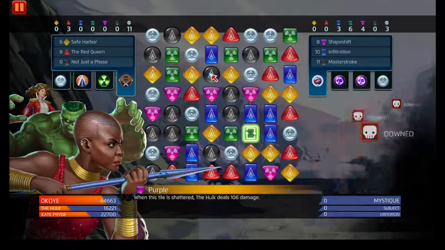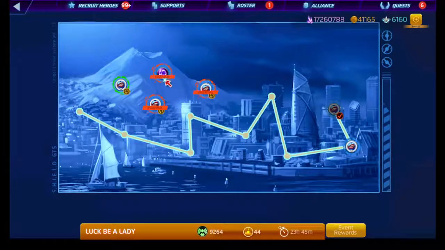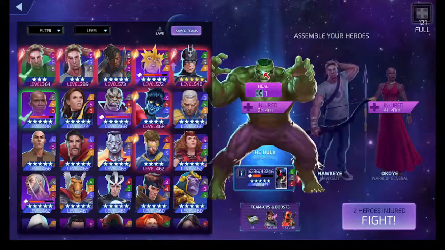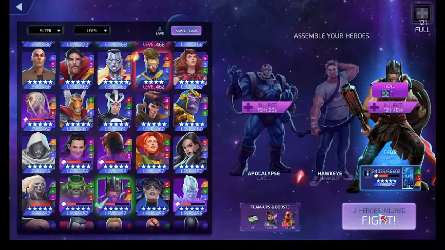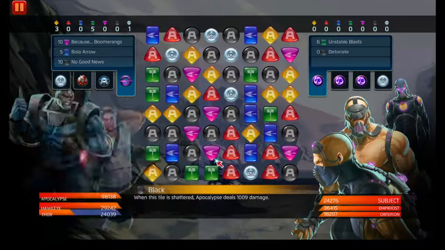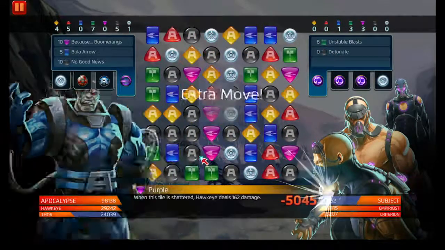Oh yeah, I honestly forgot the subject actually creates green tiles. Okay, so for the duration of some of these, I won't be using Immortal Hulk, starting now. Instead, I'll use Apocalypse and Thor, because I kind of want to keep my green AP going.